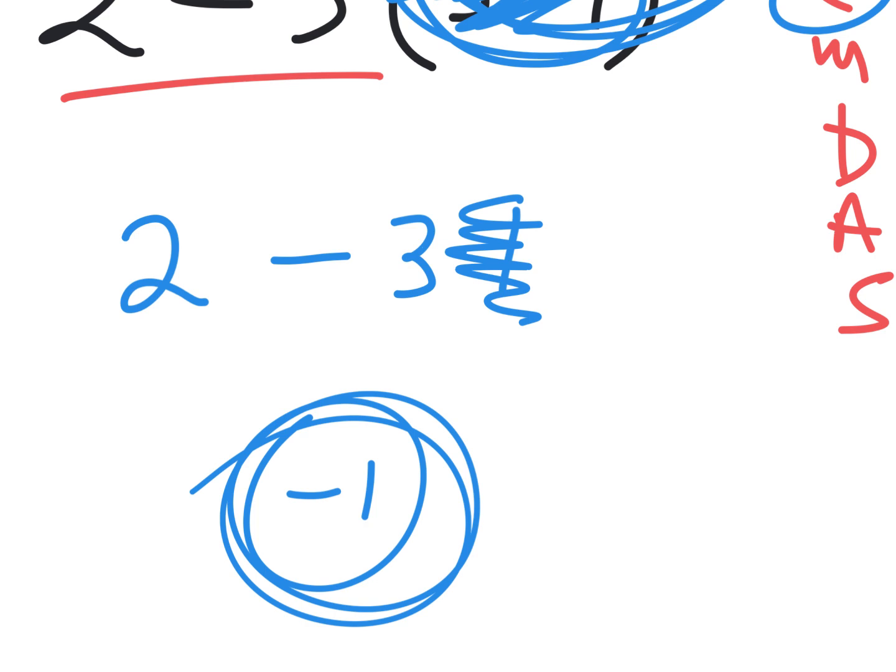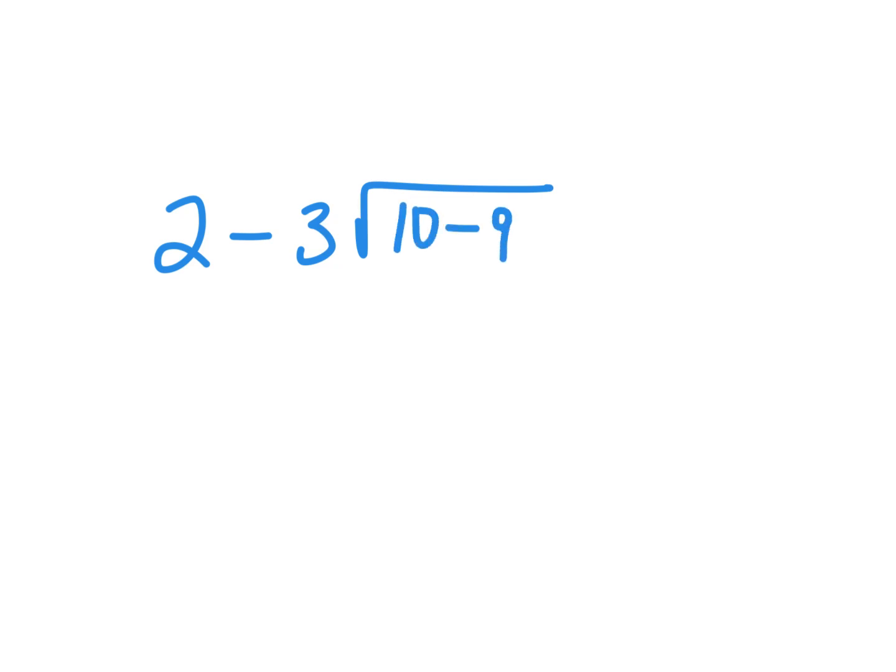Why aren't you going to stop right there? Because, of course, there are some more complicated ones. But that's all it is: can you do things in the right order, even when it's complicated? So here's one that's complicated. 2 minus 3 times the square root of 10 minus 9, all over 4 minus 5 squared. Ew. Copy that one down, please. It'll take you a second. We'll battle through this nasty thing.